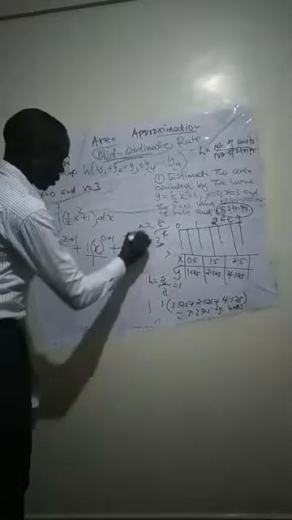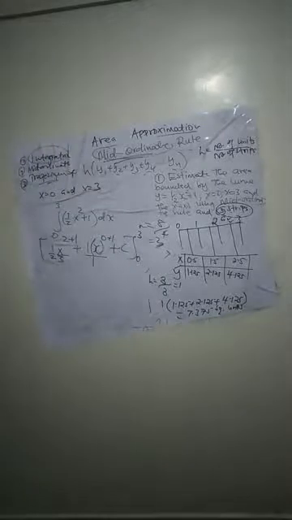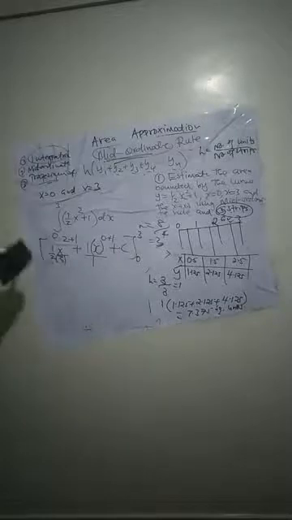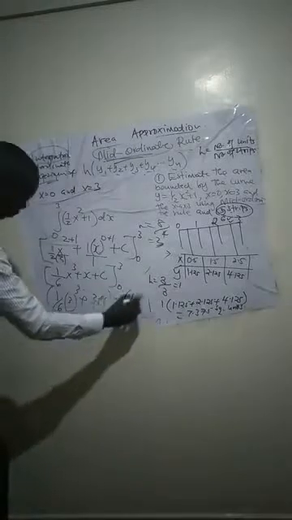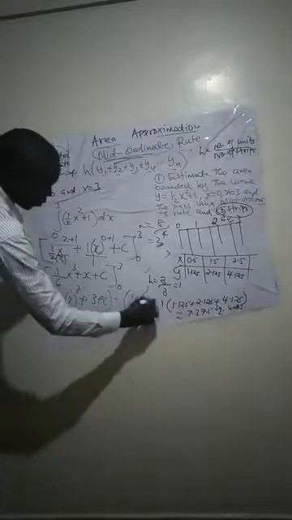By now, I am sure you still recall how to integrate. So the lower limit is 0, the upper limit is 3. Now in this case, notice that if you divide by 3, then we are going to have 2 times 3 in the denominator. So you're going to have 1 over 6 x cubed plus x plus c, lower limit 0, upper limit 3. So 1 over 6, 3 cubed plus x, which is 3, plus c, minus 1 over 6, 0 to power 3, plus 0 plus c.